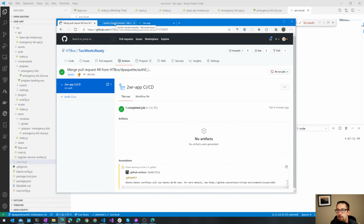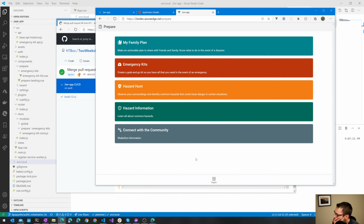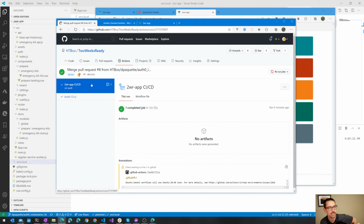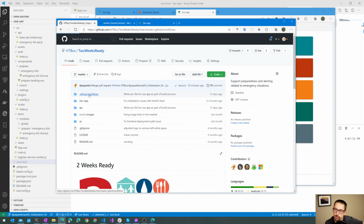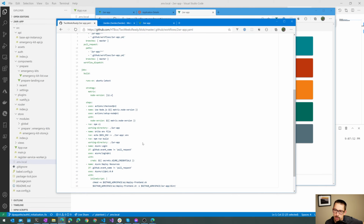Where would I be able to find this? It would be in, actually, I can probably, no. What is going to be the best way to solve this problem? Diagnose this problem, I suppose. I really want to see what that .env file is. But normally we don't want to be able to see what that env file is. It's really just for debugging purposes that I need to see it. So, what's this complaining about? Oh, it's just a warning. Well, what if I just echo it out? Well, that's what I'm doing.